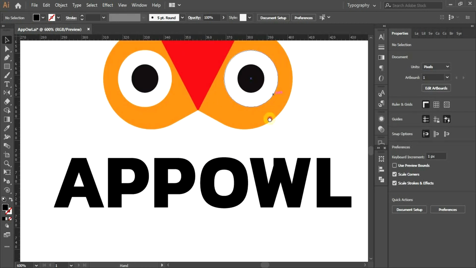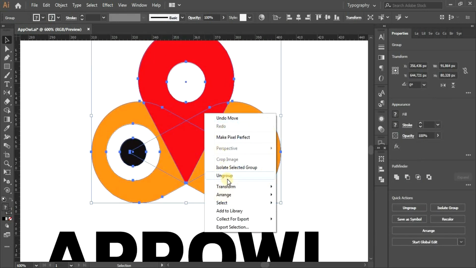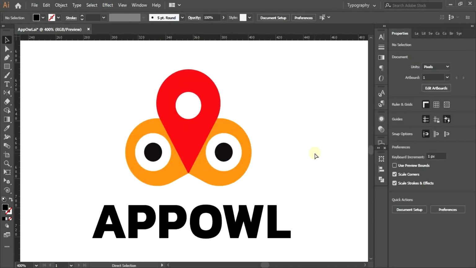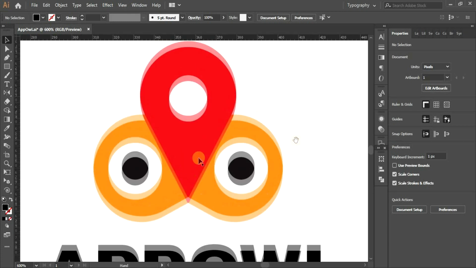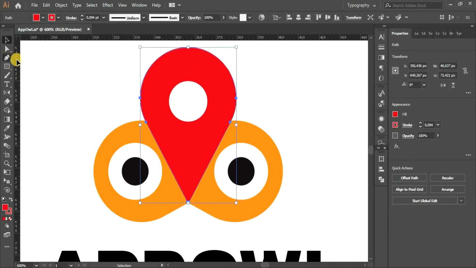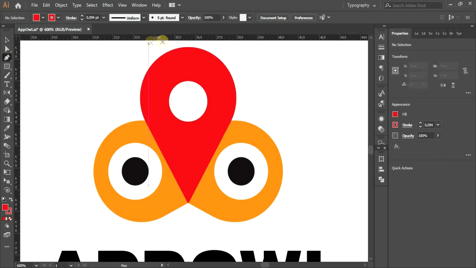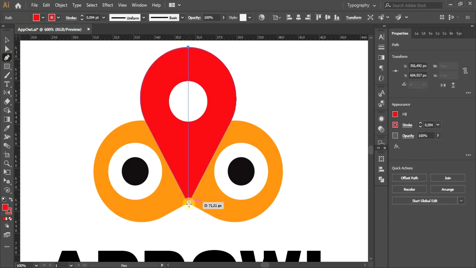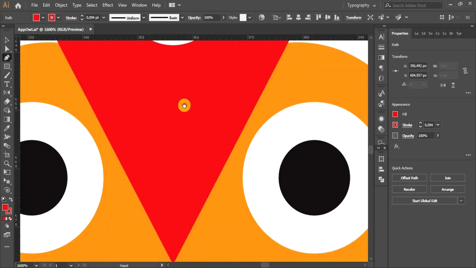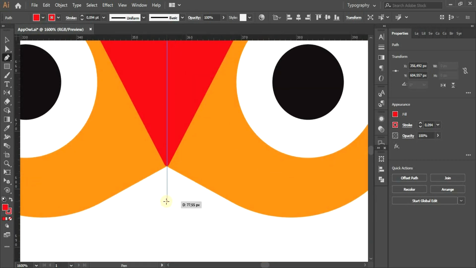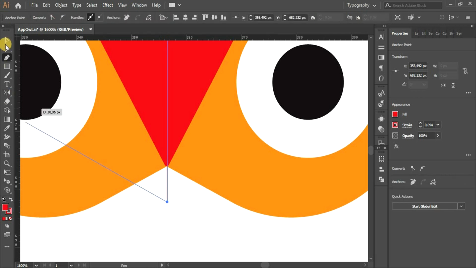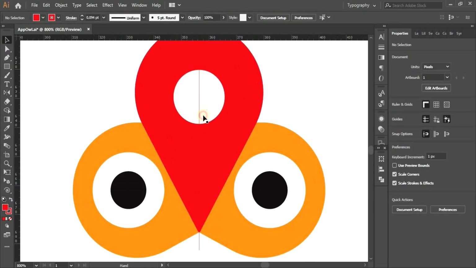Also, I forgot, I want to try something with the location pin, since this logo will be mostly used for web, for application. We can add some cool effects. Let's cut it in half.